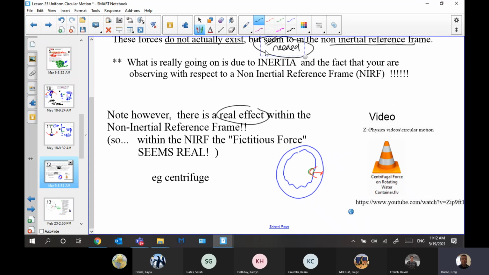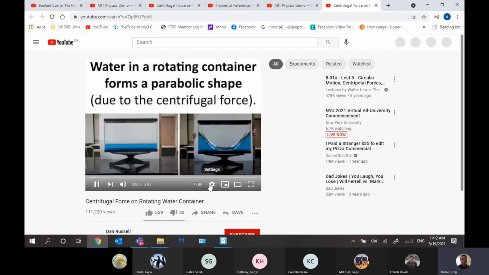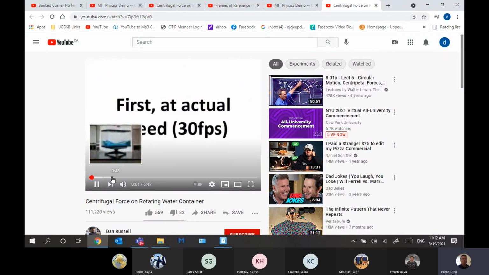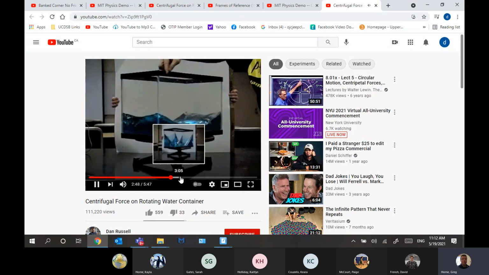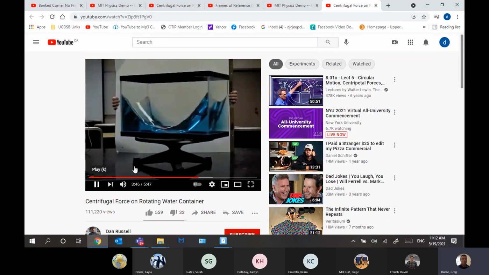And so in a centrifuge, for example, you really do have this outwards force. This is something I could do in 124 as well, but seeing a video is very similar. So I have an aquarium and a little spin table, and I can strap it to keep it from falling off. But you spin this aquarium around and the water gets thrown outwards, right? Why is the water getting thrown outwards, sloshing to the edges? Well, there must be a force pushing it out to the edge, right?